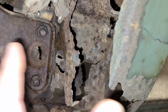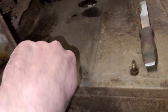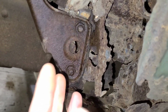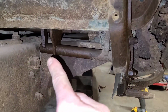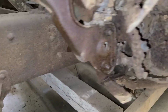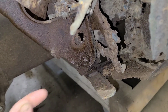You can't tell in this maze of destruction here, but there's a brace that runs through here, and what the brace is attached to is no longer there. And as soon as that happens, the whole cab just falls down. You can see how the e-brake assembly is all cockeyed now. In fact, this is the worst one I've ever tackled. It's supposed to come through here, but that is actually broken away.